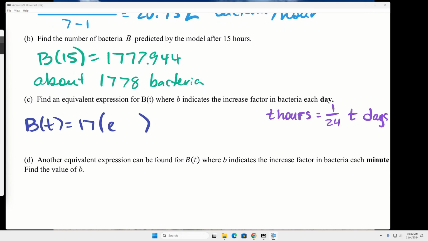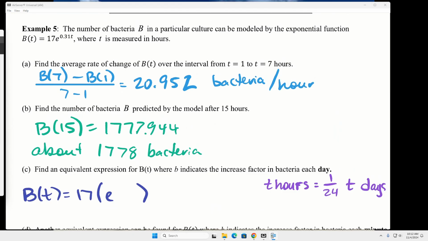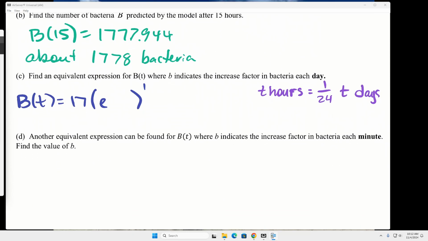All right, and this one is kind of weird because there's already a coefficient for T. So we just take the 1/24th and we multiply it by what's already there. Right, and then to counteract that, the E has to be raised to the 24th power. And we could do that. We could take E and raise it to the 24th power, but it's a huge number. And your calculator will give you scientific notation, and it'll just look messy. So I'm going to leave it like this.